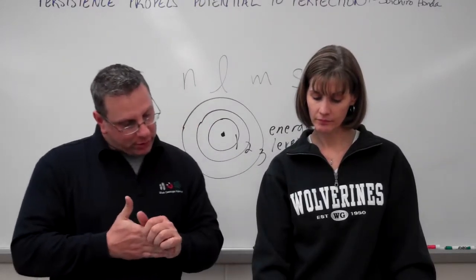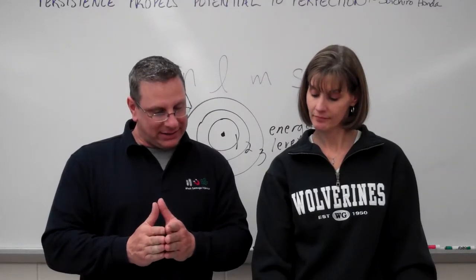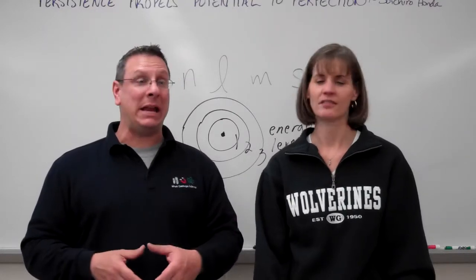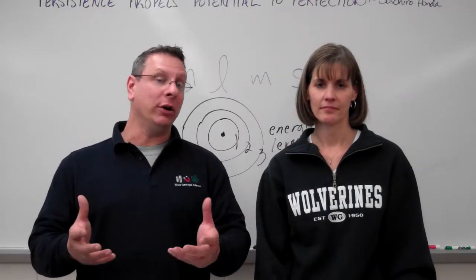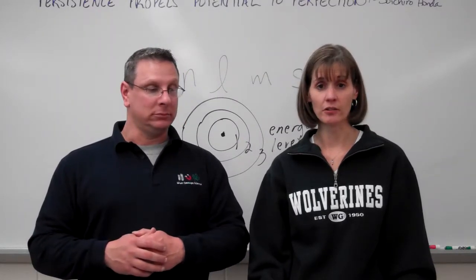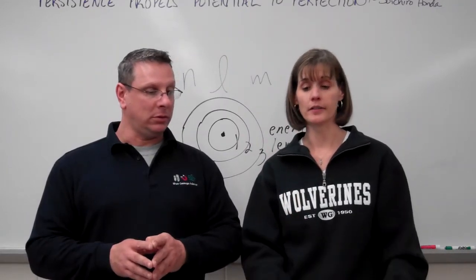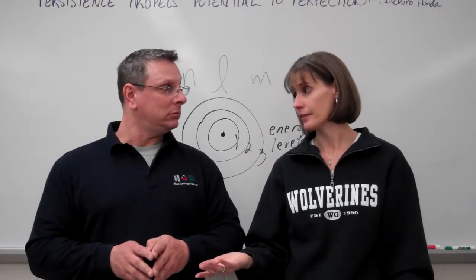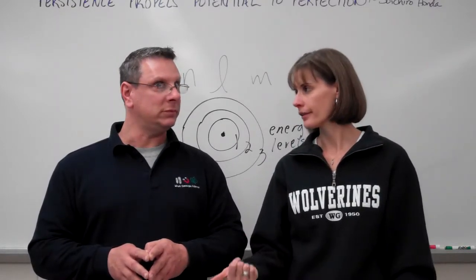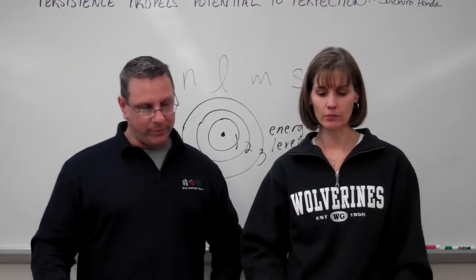Okay, so next, number 4, 24 on the sheet, the maximum number of a given type of orbital. Oh, I guess we kind of just did that, didn't we? Yeah, how many p orbitals are there in a p sublevel? In any energy level, we're going to have 3 p orbitals. They line up on the x, y, and z axis. And we're going to have how many d's? 5, 5 d's, 1 s, and 7 f's. That's correct. Within any given energy level.